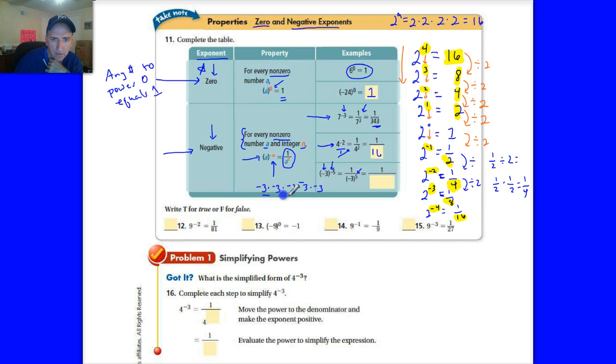there's 1, 2, 3, 4, 5. And I put that in my calculator. So if I have 5 negatives multiplied, my answer is going to be negative there. But it's not the exponent that made it negative, it's the base, because the base is negative. So that is negative 243. So the answer to that one is 1 over negative 243.